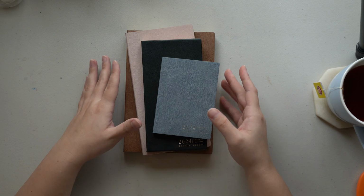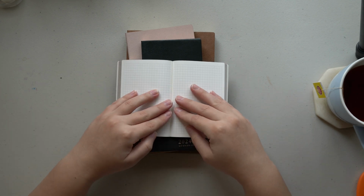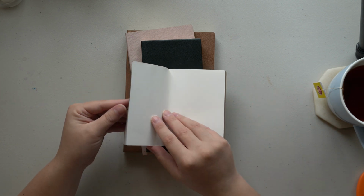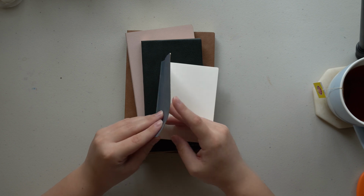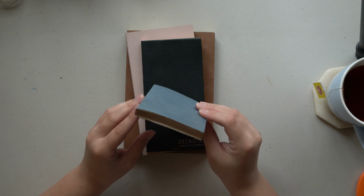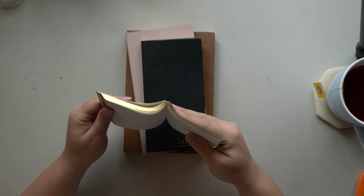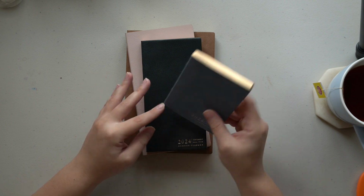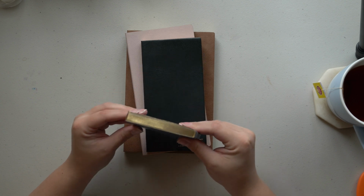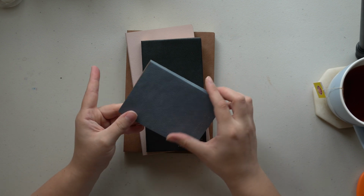Some other thoughts that I have are on the binding itself and the covers. I definitely think the thinner books will need training, like I said, just to get them to lay flat, but the covers are so much sturdier than last year's covers. I think they'll hold up much better. As for the binding itself, we shall see. I have no issues with my undated version and the binding. It is still holding up great after I took the clear cover off of it, stretched the clear cover out, and put the clear cover back on. I think as long as whatever you're putting on the book itself isn't super tight and constraining to the spine, you won't have any issues with the binding itself.